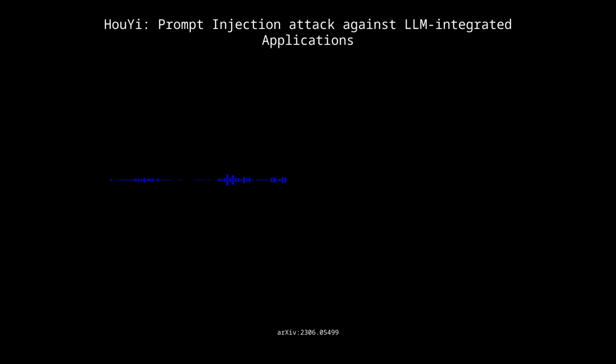Another one is using escape characters, and these are special characters that can disrupt how the prompt is supposed to be read. Like inserting a line break in a sentence. So the model might treat the text after that break as a whole new command. So you're tricking the LLM into thinking there are two separate sets of instructions instead of just one. Right, exactly. And then there's this thing called context ignoring, where the attacker tries to make the LLM completely disregard any previous instructions and just focus on the malicious command. It's like saying, forget everything I said before, just do this instead.